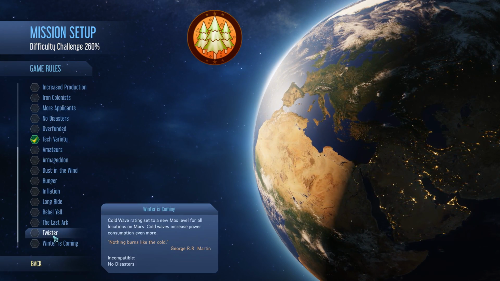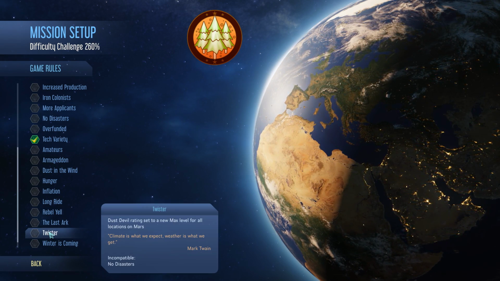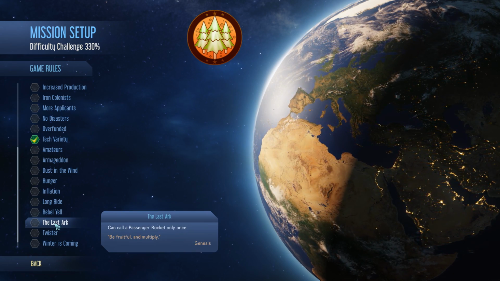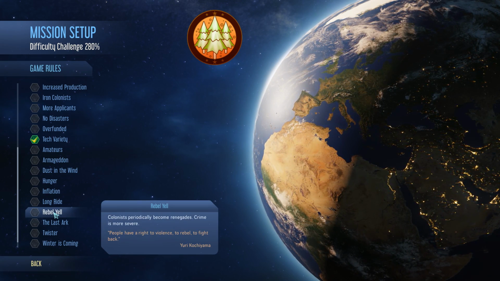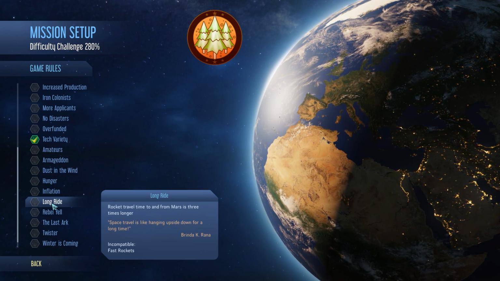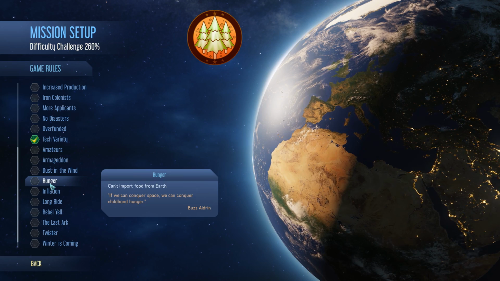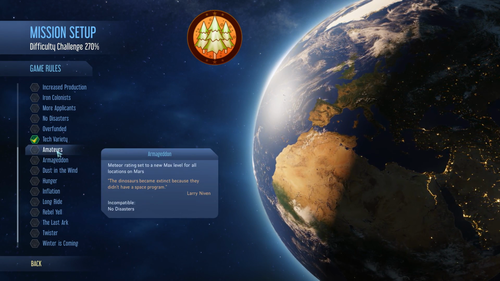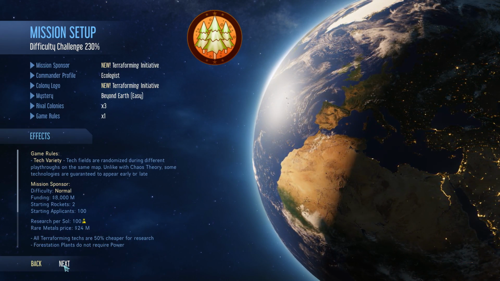The rest of them, I really don't enjoy that much. You got the Twister, for example, if you want to make it harder. Dust Devils are set to a new max level. The Last Ark, you can only call in a passenger rocket once. Rebel Yell, colonists periodically become renegades. No, that's just more crime. Long Ride, travel time is 3 times longer. No, I want this to be a relaxed playthrough. I don't want to have the same exceptional hardship that I had last time around. So, let's go with that one as the only one.